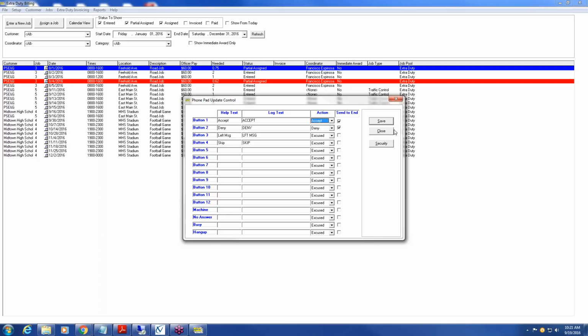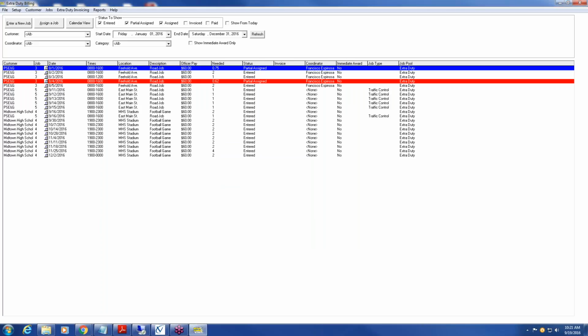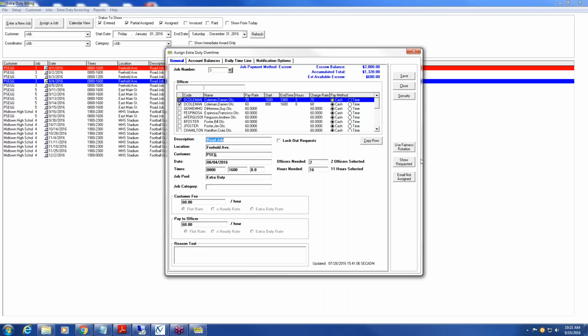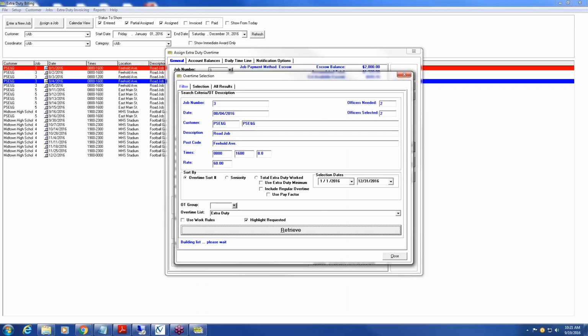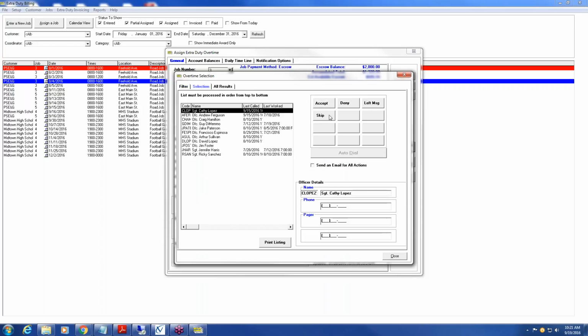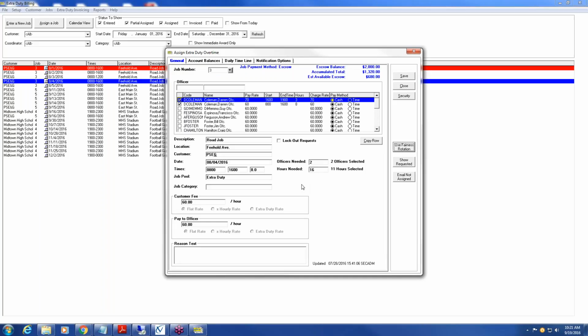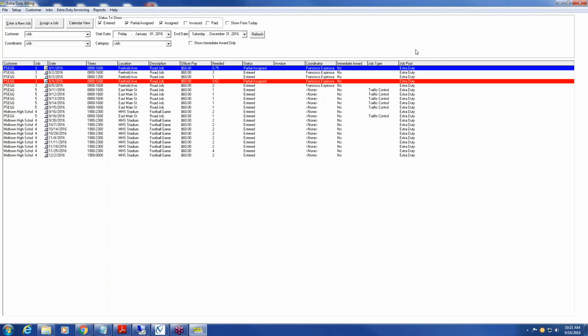After you set up your buttons, click on the Save button, and the way this is going to look, and this is just a brief preview of what's in store for tomorrow, when it comes time to assign a job, you'll have those buttons to choose from. So when you call the first person, if they decline, click on the Deny button, and that's it. So you'll see a little bit more of that tomorrow during the managing extra duty jobs.